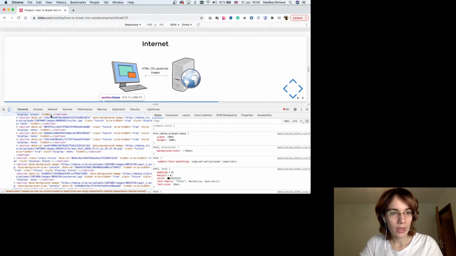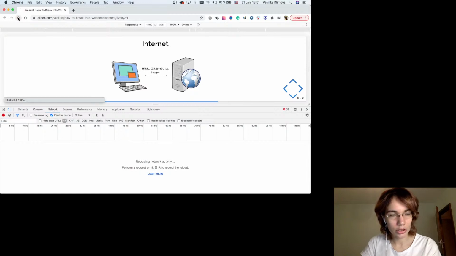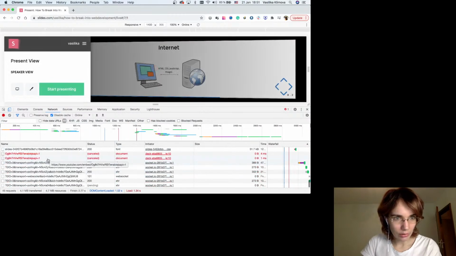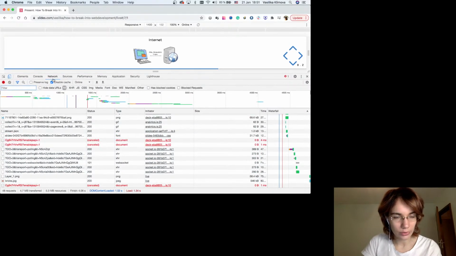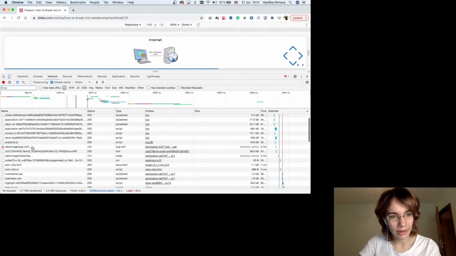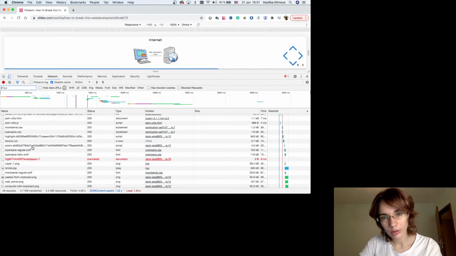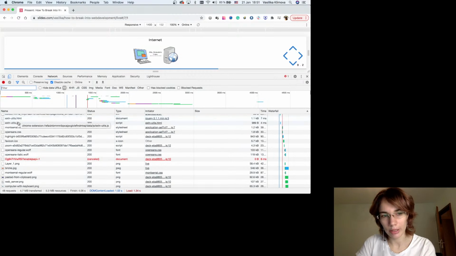And here we have stars. If I want to understand what exactly was downloaded, I can go to network, but let's update the page, because we can see all the files only when network was already opened. So we have a lot of files, and all these files were downloaded to your computer, to my computer now. And here you see .css. It means these files are style files. And JS is JavaScript, and HTML is HTML files.